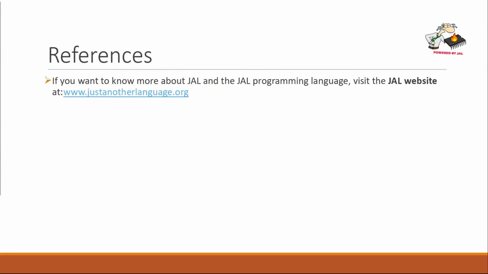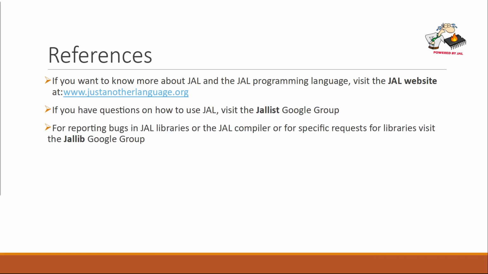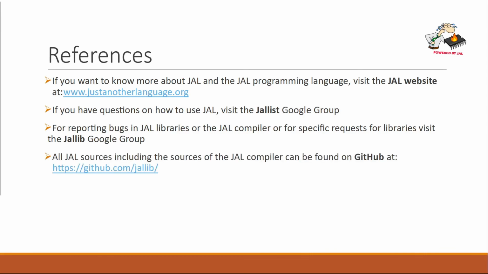If you want to know more about JAL, you can visit the JAL download site, where you can find all the libraries and sample programs. If you have questions on how to use JAL, you can visit the JAL list Google group. If you want to report bugs in the JAL library or compiler, you can visit the JAL Lib Google group. And all the sources can be found on GitHub.